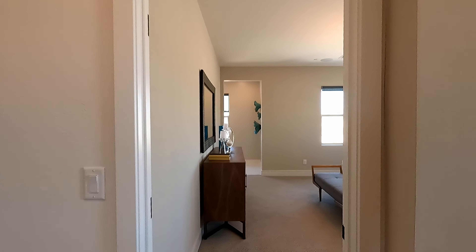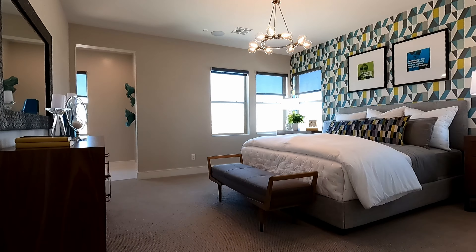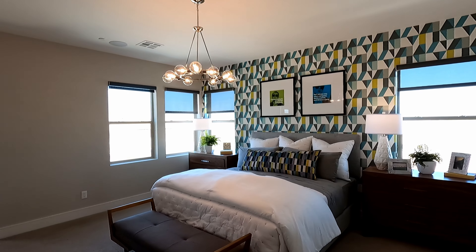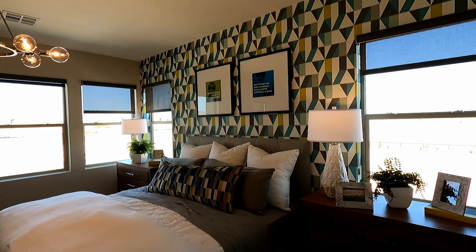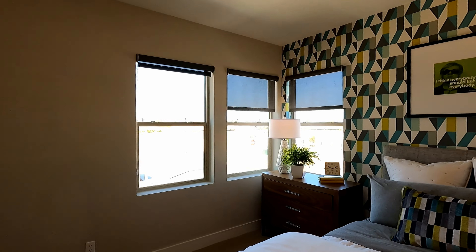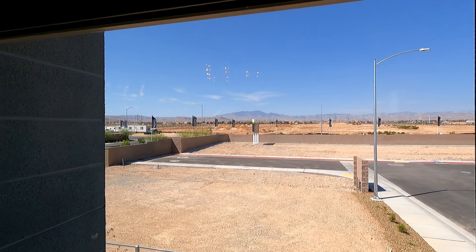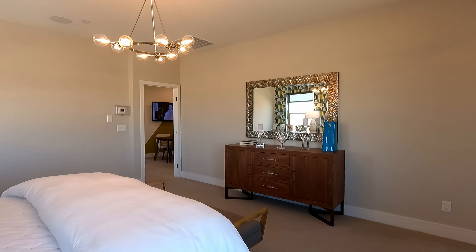Right to the right of the loft, coming up the stairs, we have our primary suite — 14'7" by 16'7". It is a large room and the configuration is great. Look at these four windows: the window placement on these modern homes is just fantastic. They're just starting building out here; build time is about five months. They currently have a Plan 1 for sale. The market is cooling just a little bit, and we're starting to see a little more inventory, which is a great thing for buyers.